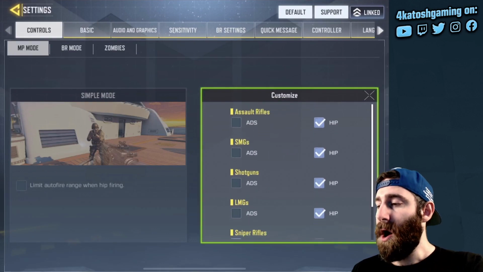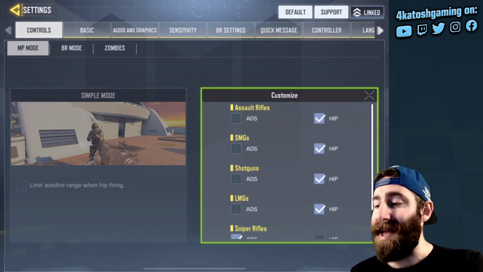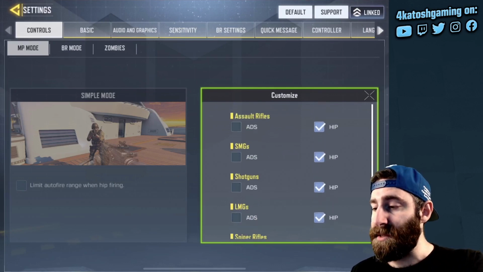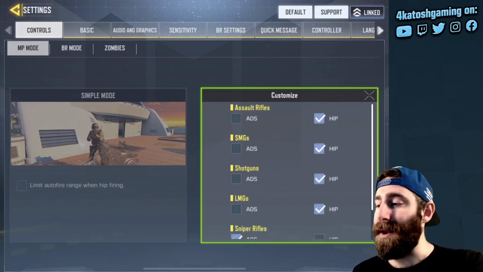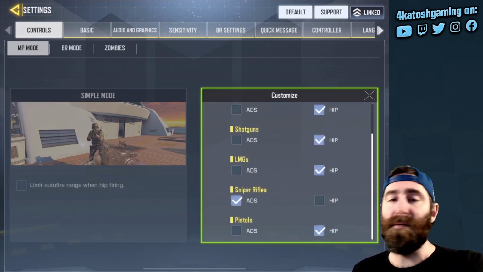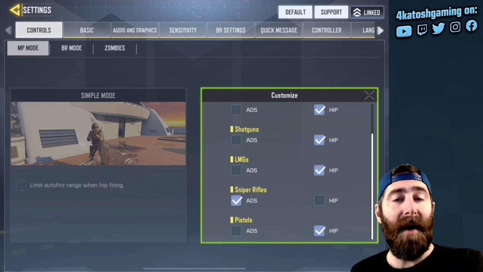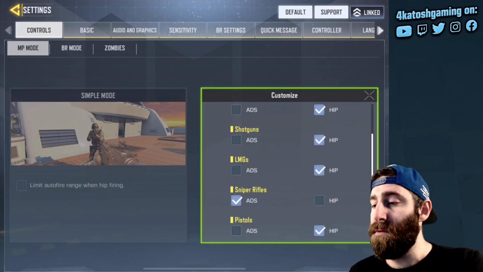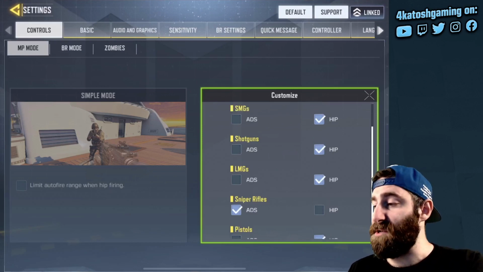And then finally, before we do jump into the custom layout, you also want to go through and make sure, I personally have all of these set to hip fire except for sniper rifles, and that's so I can quick scope. But it means that all of my other gun types, I will have to hold a dedicated ADS button, but I can also hip fire if I'm not holding that, which is perfect. Having sniper rifles ADS when using the left fire button means that you can basically never hip fire with a sniper rifle, but it's very, very efficient for quick scoping.